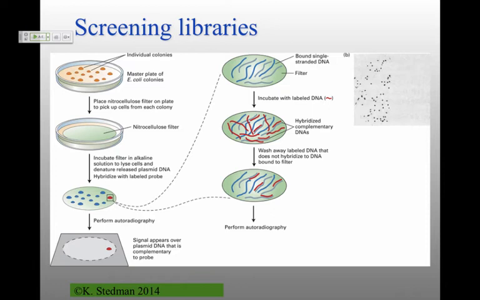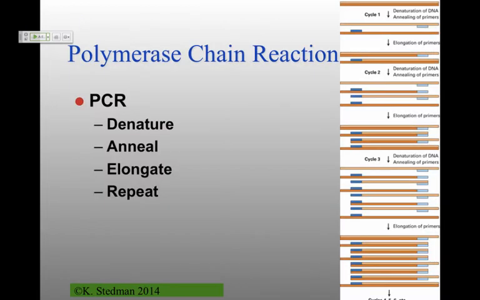If you know a little bit more about that particular sequence, and in this day of genomics, you pull up a website and say, okay, I think this is the gene I'm interested in. How can I see if I've got that particular gene in my sample? Then we use the polymerase chain reaction. And I think I didn't do a terribly good job of explaining this last time, so I wanted to explain it a little bit more.